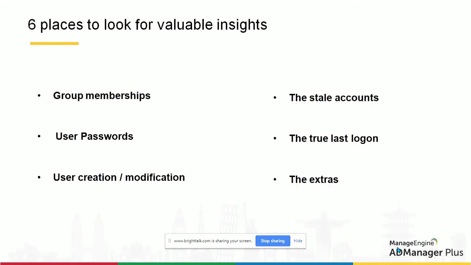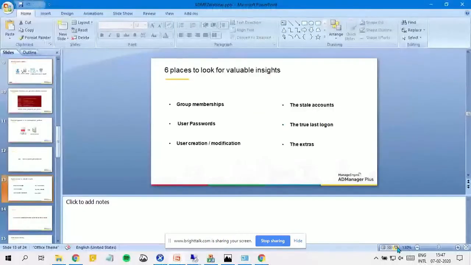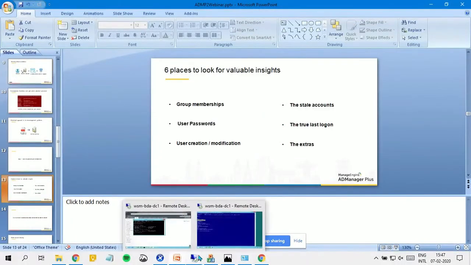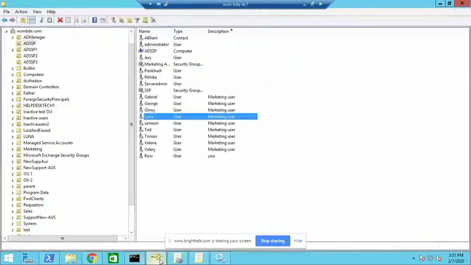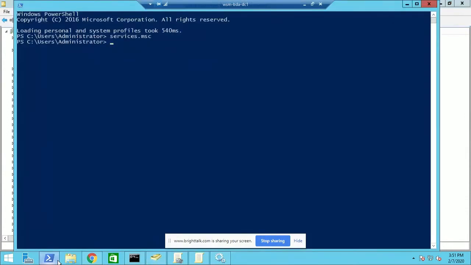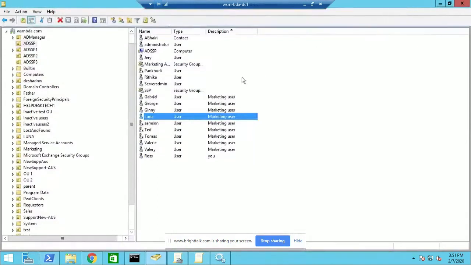Now, before I actually get to the solution, let me tell you that the only way to do this in Active Directory is by using the ADUC tool that you see right here, the world famous tool that all of us use on a daily basis, and the only other tool we have is PowerShell. Right now, I won't get into the details of this, but I will just leave you with these 2 points. Right? The ADUC tool is too monotonous.